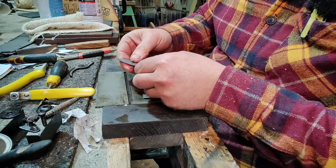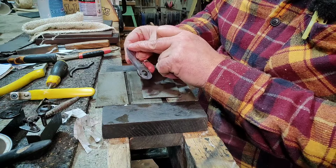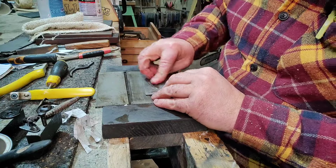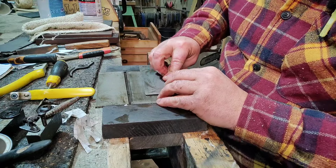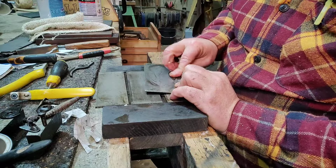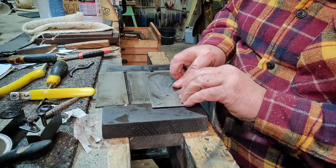You can see it on the edge, you'll see it all the way along. You must have a continuous polished edge. If you haven't got that, they're not going to marry up. If they don't marry up, you won't cut paper. If you don't cut paper, you won't cut green wood, such as when you're pruning your roses, for instance, in the rose garden. You got a rose garden? I haven't. No, I've got plenty of garden. It's called fields, actually.